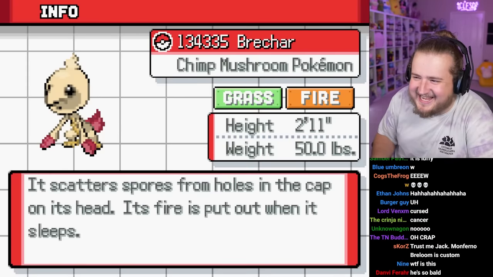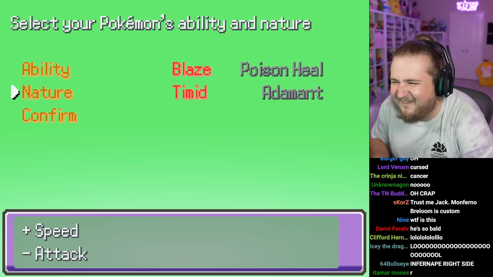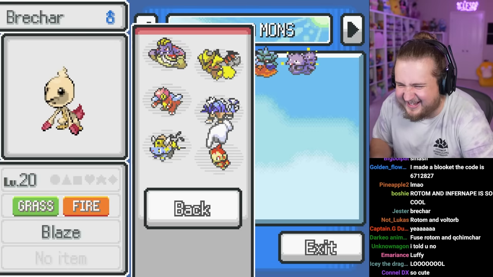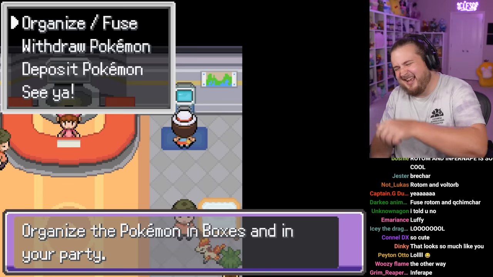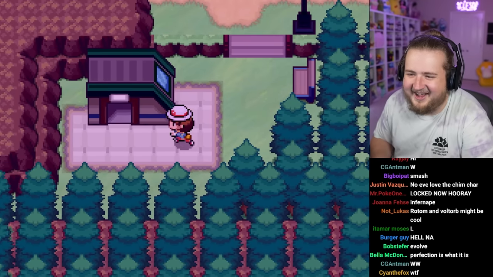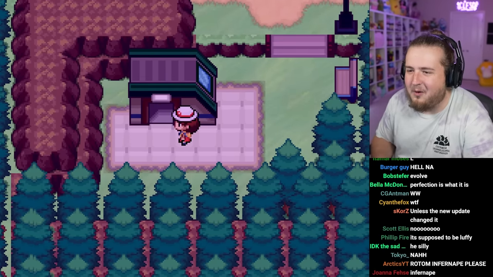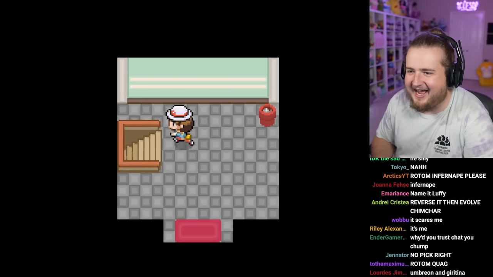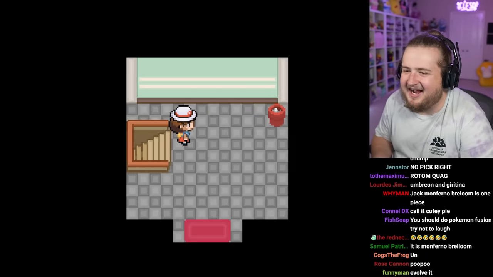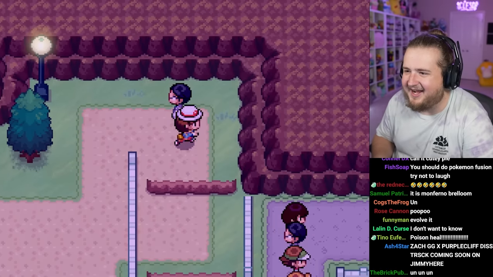What is this thing? What is it? It's so ugly. I love him. We're keeping it on the team. It's our new friend. All right. Now we get to go wake up Snorlax, and then maybe I have to evolve it again.